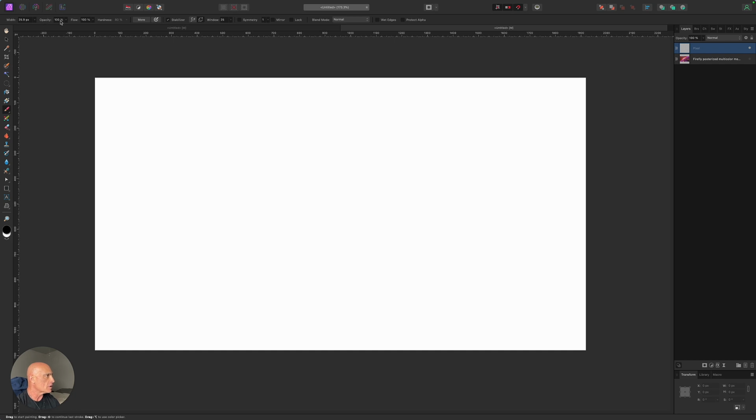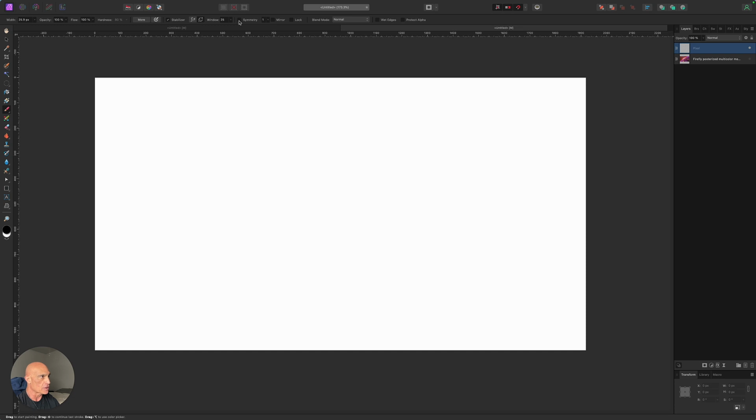And now we're going to come up here along the top toolbar, and we're going to see there's a couple of these buttons here: Stabilizer, Window, Symmetry. So we're going to turn the stabilizer on, and you have two choices here. You can either use this rope mode or the window mode. I prefer the window mode. It makes it a little bit smoother. It defaults to this 25. I'm going to leave that there.